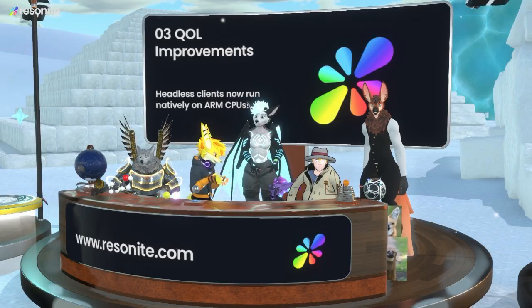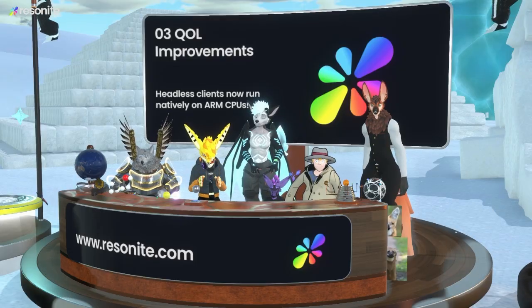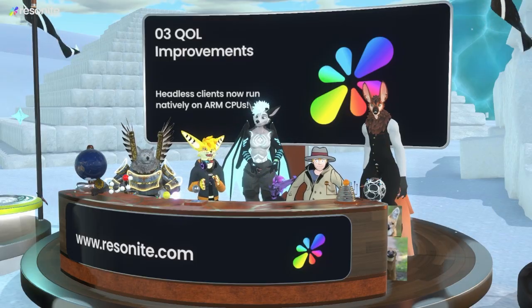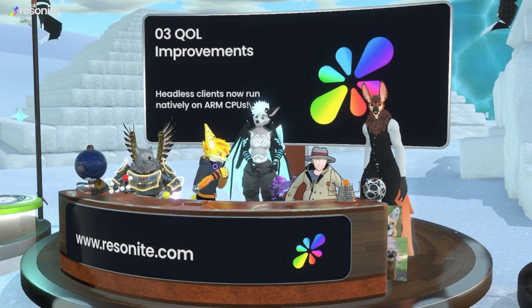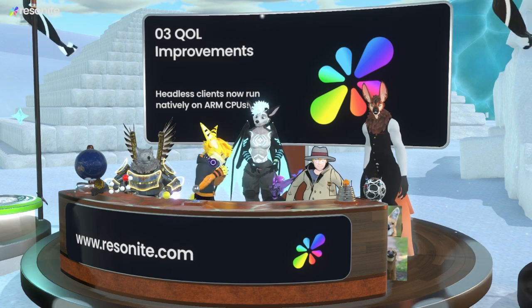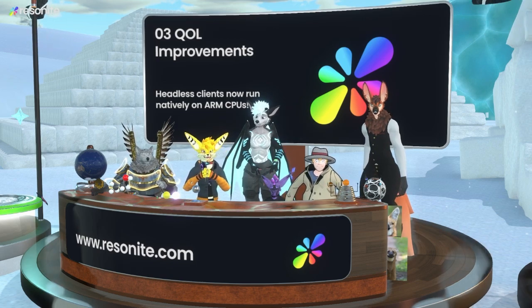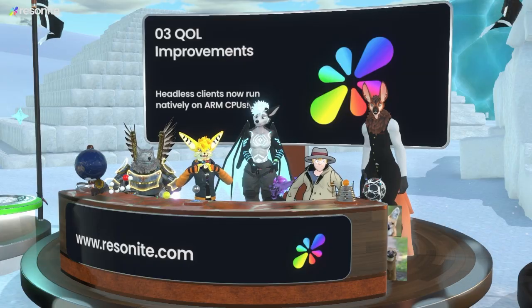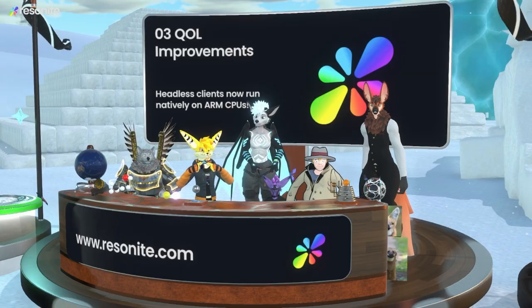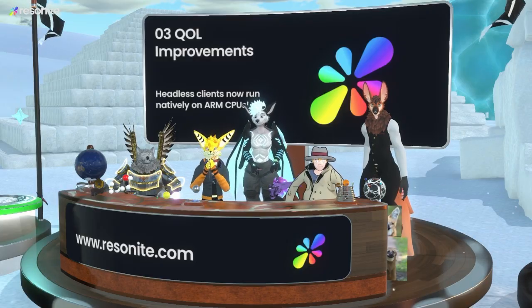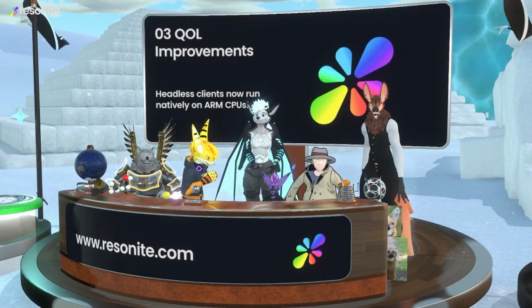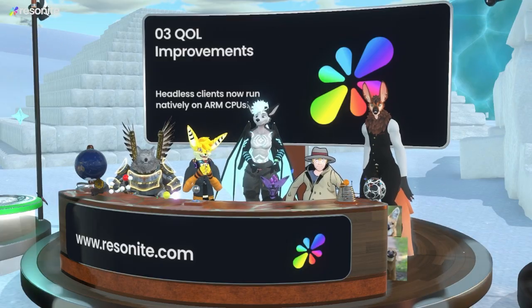With this, we might be able to get the main engine running natively on ARM and have only the renderer run under the emulation layer. So definitely excited to get hands on the Steam Frame. If anybody from Valve is watching, we would love a dev kit. Please, Gaben. Please, Gabe. But yeah, it is very exciting.